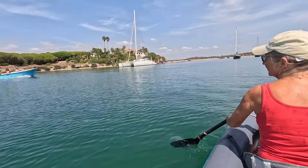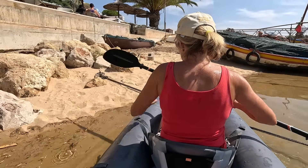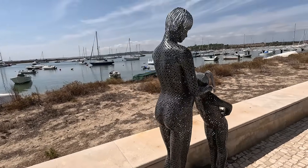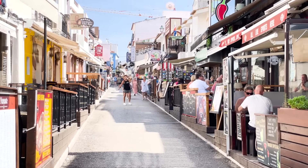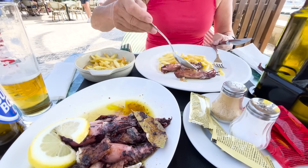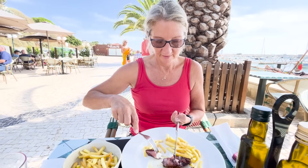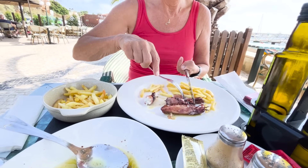Closer to the town it's getting a bit busier, but we're finding a parking place just below the promenade where there is some very clever steel artwork. There are a couple of streets of tourist shops and restaurants in Alvor and I recommend the local squid cooked Portuguese style. Lovely little squids, Algarve style.